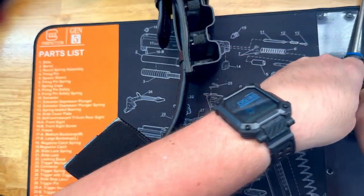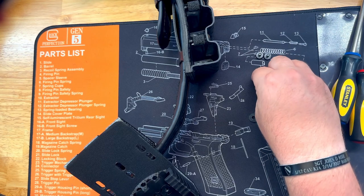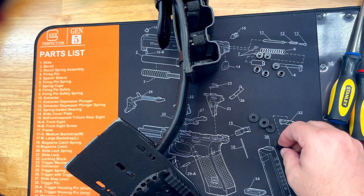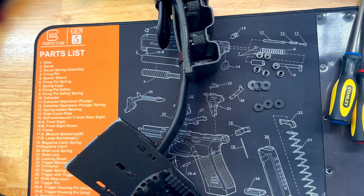Get our tools. Okay, so what it comes with are three screws, end caps, three washers, and three spacers. So you can use all those. I don't know. I may need to use it. We'll kind of have to see what's going on with this to determine if I can or not. And if I can, that's what we're going to use.